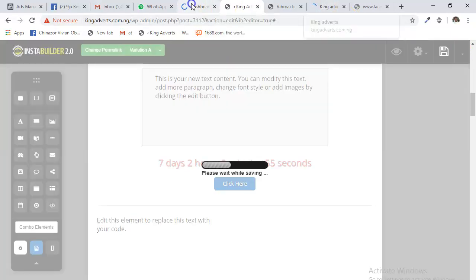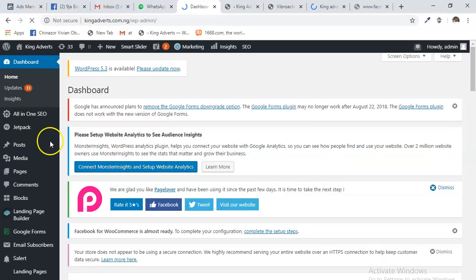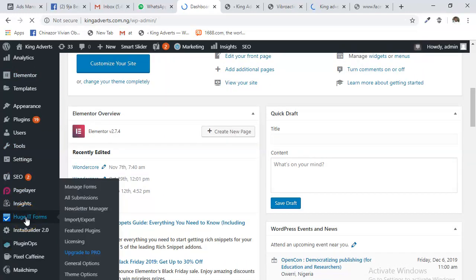Or you have what they call Hook It. There's a plugin called Hook It. You download it and install it. You use Hook It to create forms for your business, for when you are getting a website and you want people to fill a form on your website and then possibly send it to your email. The best plugin I use is Hook It.